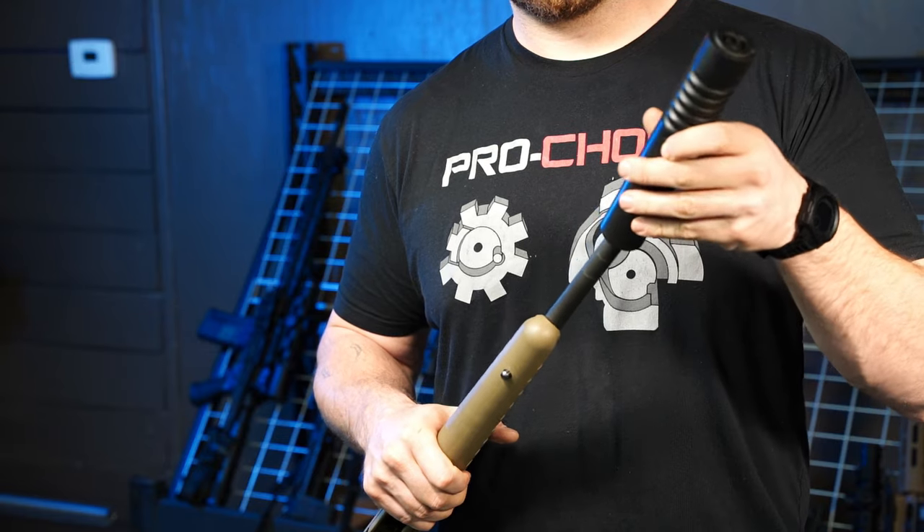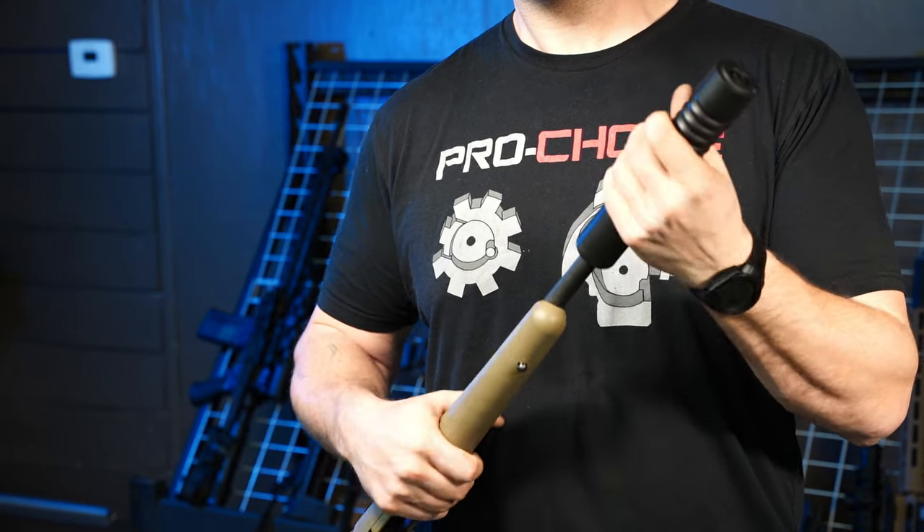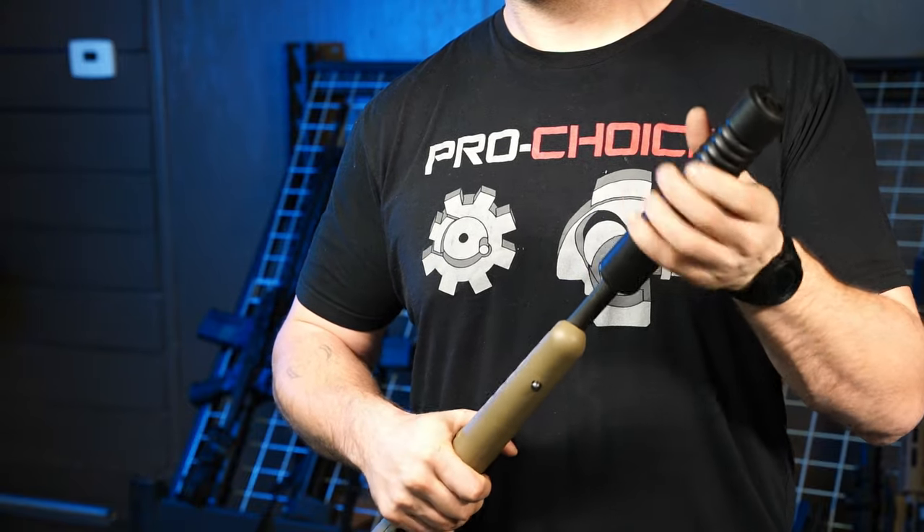If you're fitting your bolt gun or lever action rifle for a reflex, you may need to remove the front sight. A lot of times this is just a dovetail or a simple screw that you can remove the front sight with. However, if it's more complicated than that, please see a qualified gunsmith or armorer.